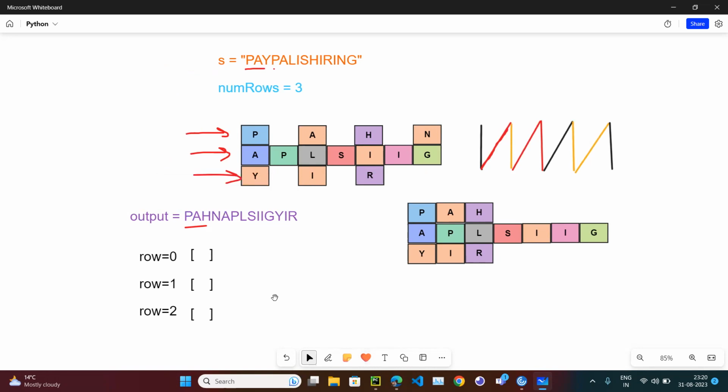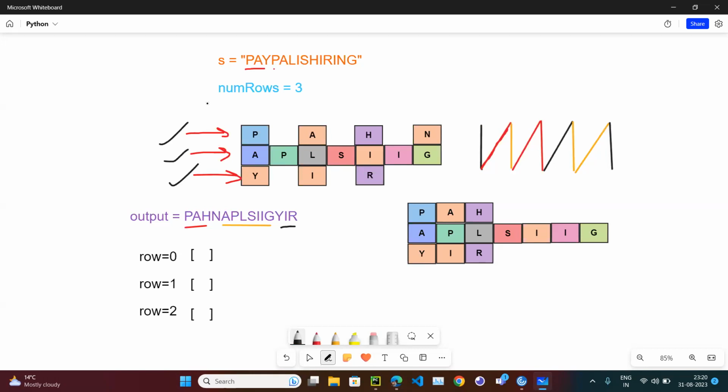So PAHN, and after that APLSIIG, and then YIR. So we have to read line by line. We read the first line, the second line, the third line.